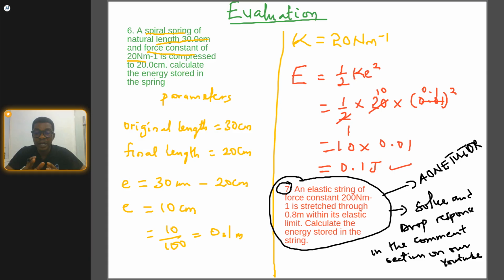Thank you for your time today, and thank you for your attentiveness. Today we've been able to discuss work done in a spring or a string, and we're able to solve 5 questions under that particular topic. And also we took one question as evaluation, and the second evaluation question was given to us to solve and drop our response on the YouTube page of A1 Tutor. So we have concluded the topic elasticity. We had part 1, part 2, and today we had part 3.